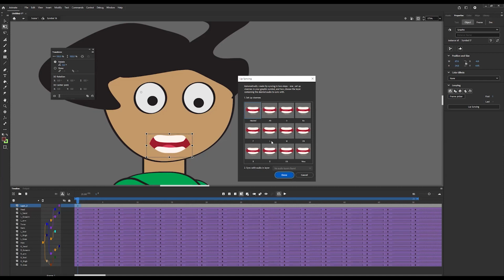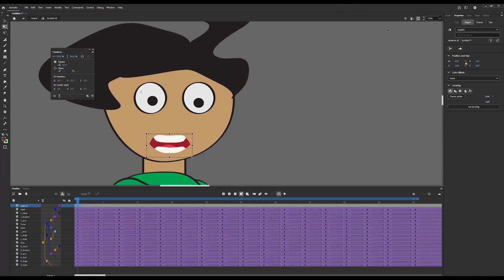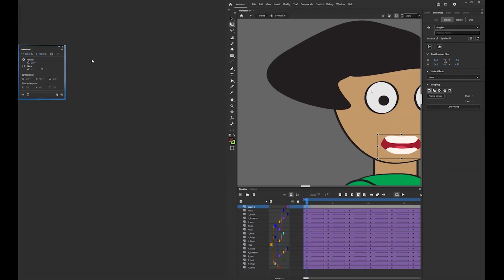In order to make this task easier, I'm going to open the image that contains the ellipses.